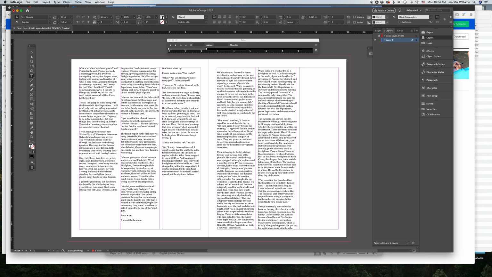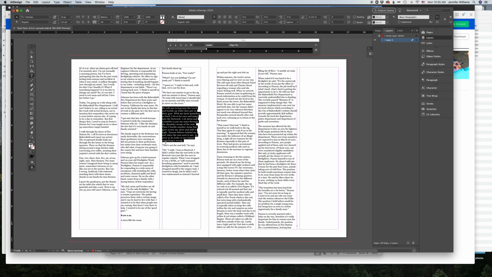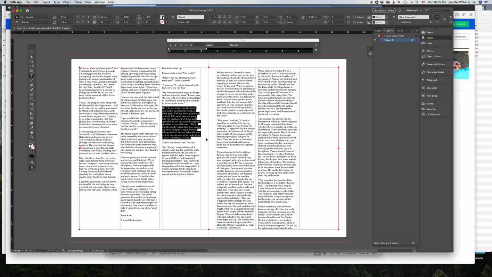A couple tricks if you really want to get rid of these widows is to play with the spacing. See right here, this is just the space between the words, and you can just bump this paragraph up, give a little space, and then it gets rid of that for you. You just want to be cautious. You don't want to do this significantly so that it looks different than every other paragraph, but sometimes one little bump can get rid of that widow without causing too much of a distraction in the rest of your type.